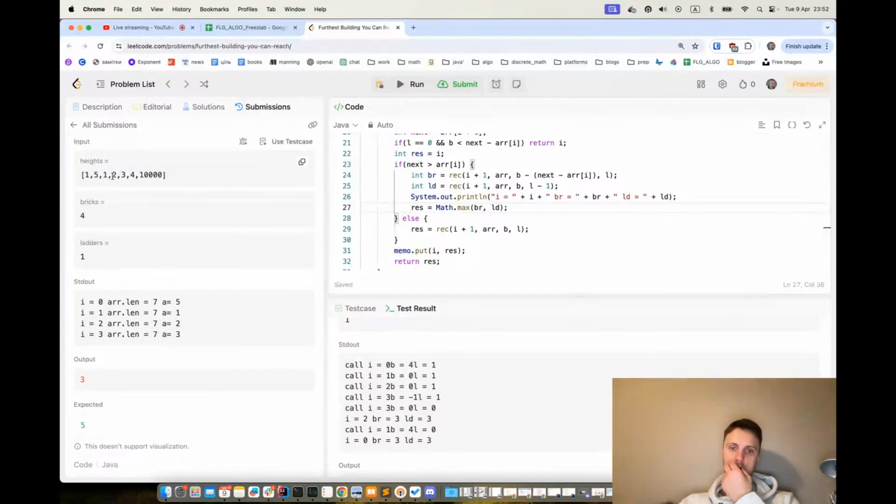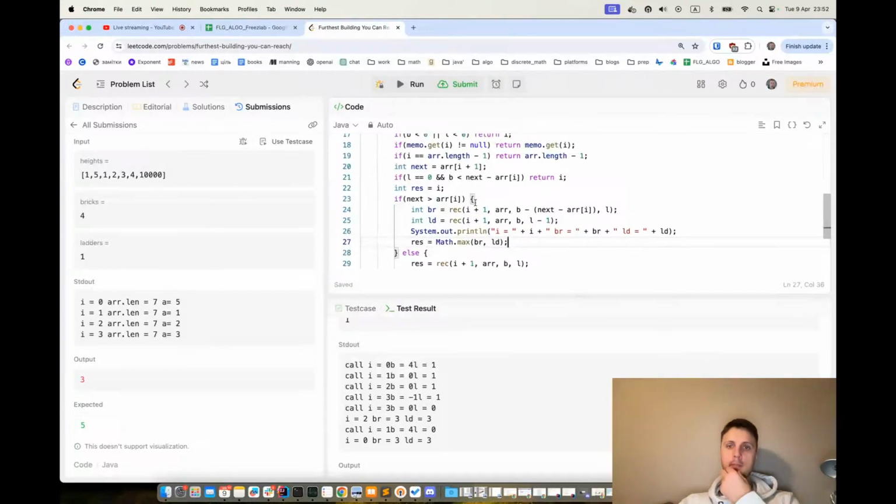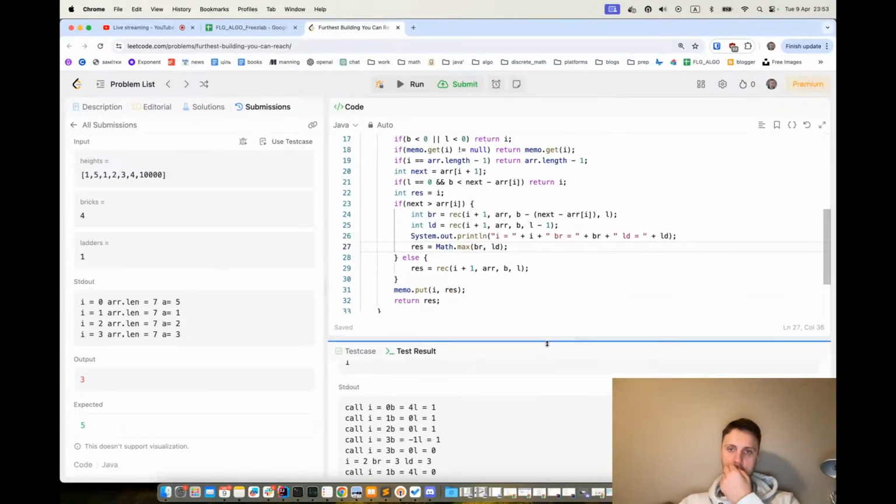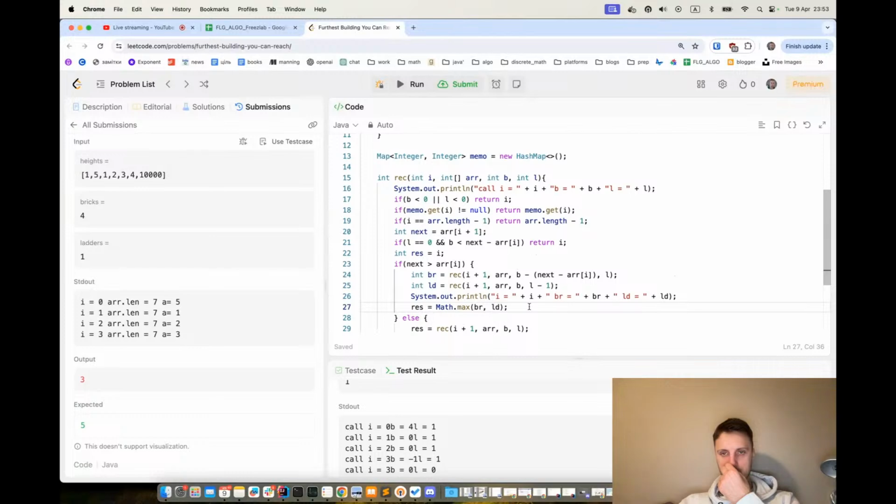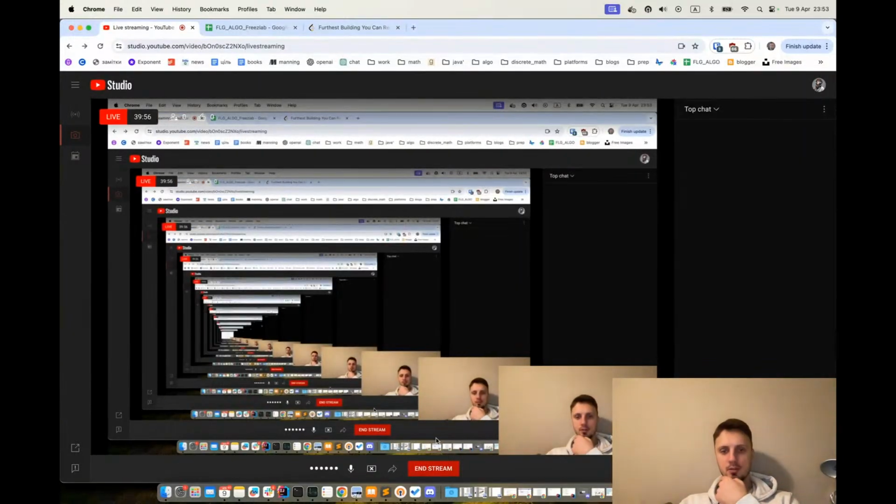Minus one ladder, yes. L equal to 1. Okay. Okay, I think that I cannot solve it, so let's stop it.